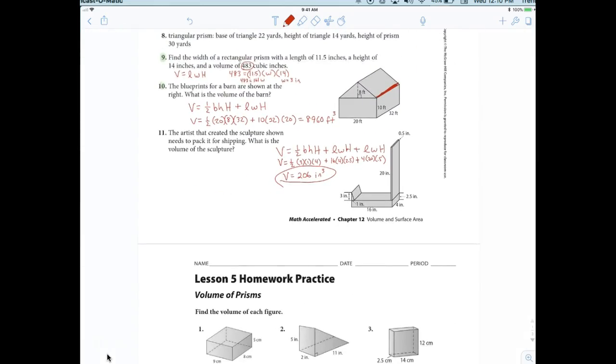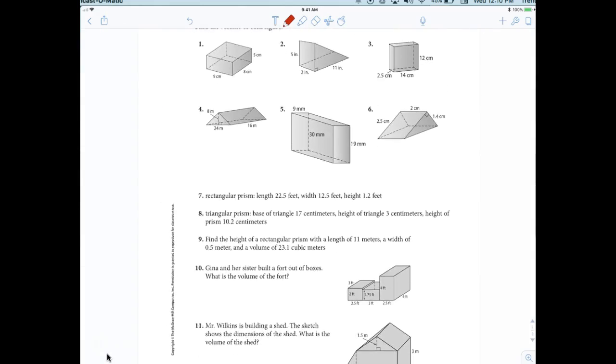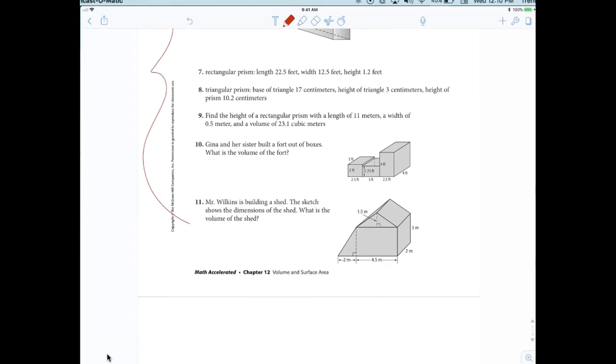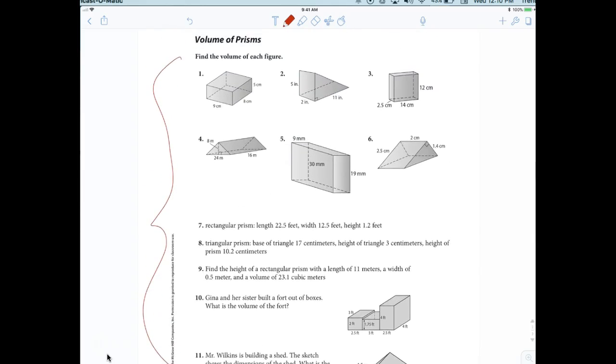All right. Now, what I want you guys to do for homework is, this is good enough. 1 through 11 on the next page. 1 through 11 on the next page. And we might have enough time. Keep going. Now listen, I want you to write the formula like I did. Then plug the numbers in. Then you can use your calculators. 1 through 11 on the second page. You hear me? 1 through 11. Get to work. Very good day today.